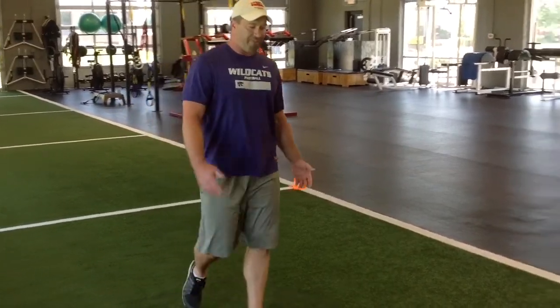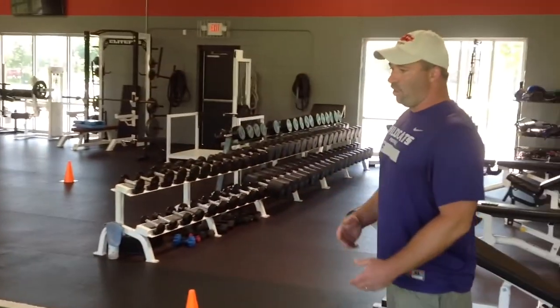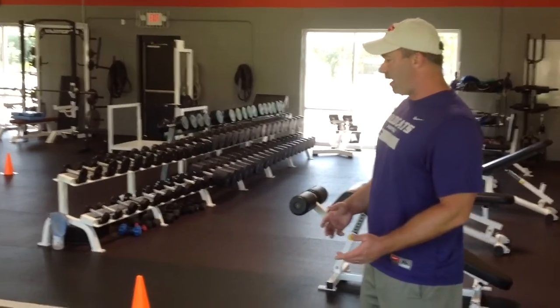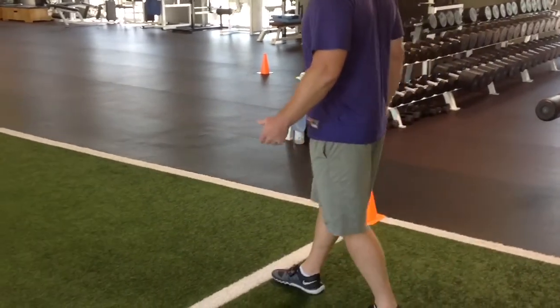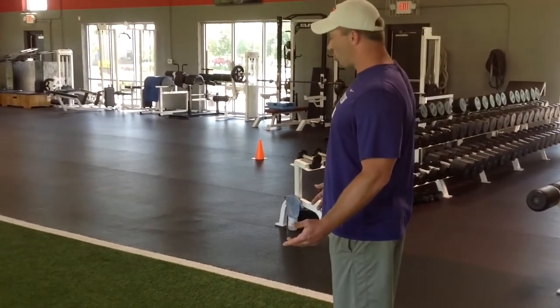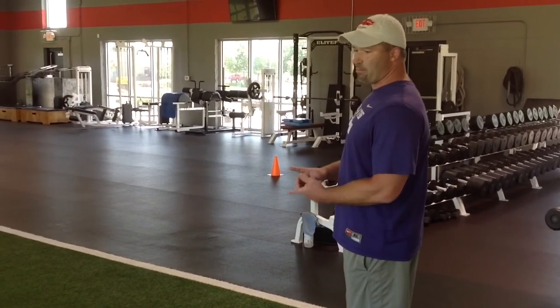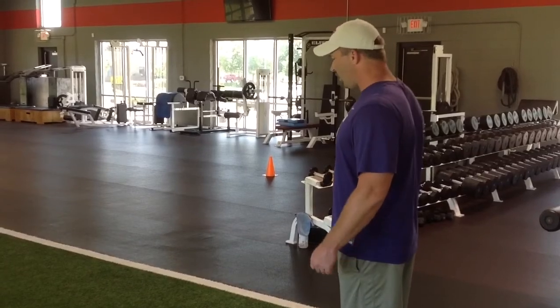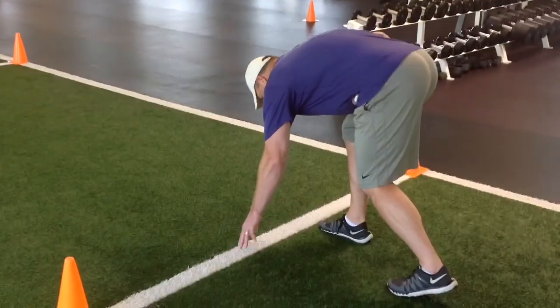What we teach our athletes here is a left-handed stance, unless they're not long enough or explosive enough to get there in 3. When you set up, you want to make sure that you're in a powerful position. You don't want to be rolling out of your start, even though you're probably not used to a left-handed stance, because most of the time in your 40 you'll be right-handed. You have to be confident that you can explode out of that position. So we'll be in a left-handed stance here.